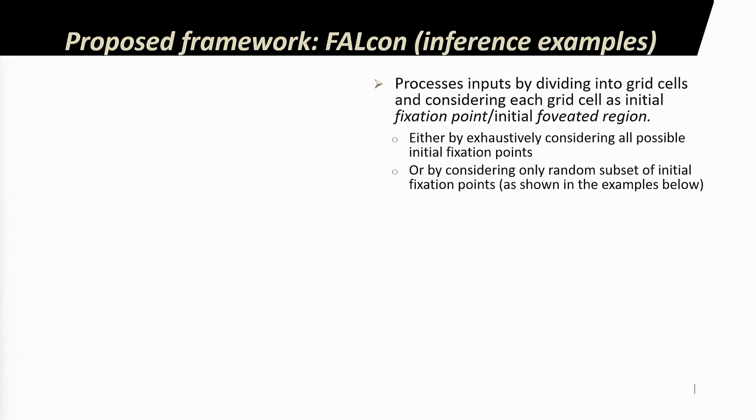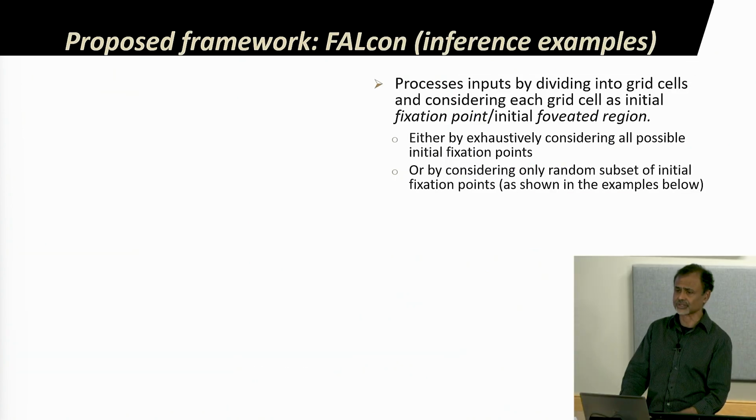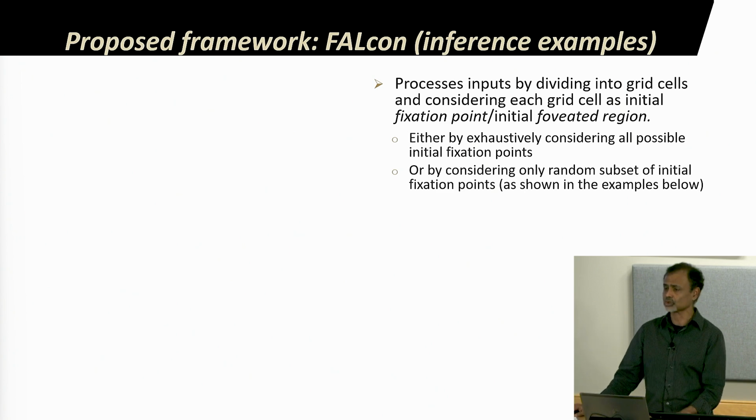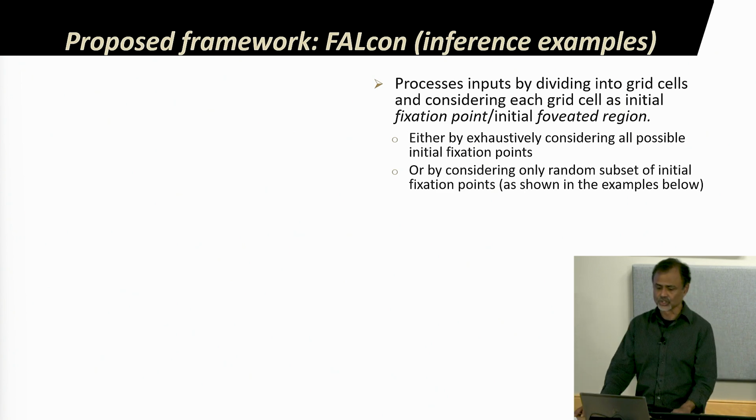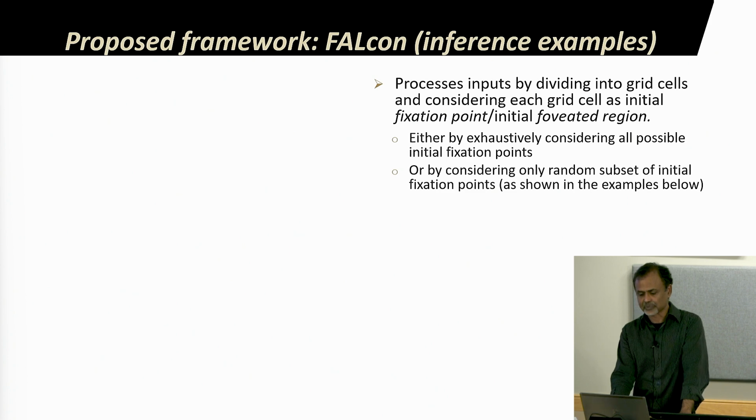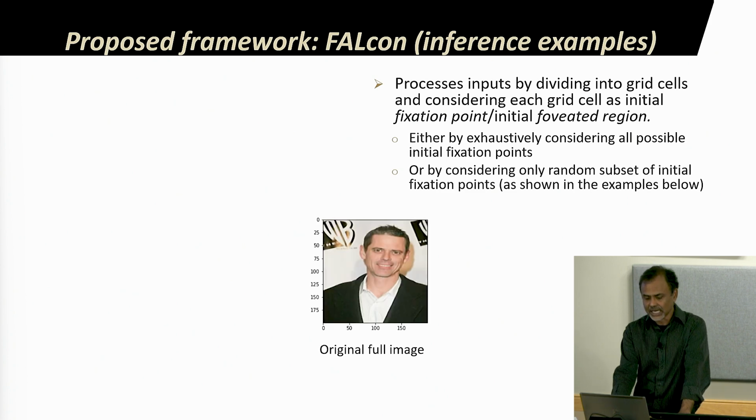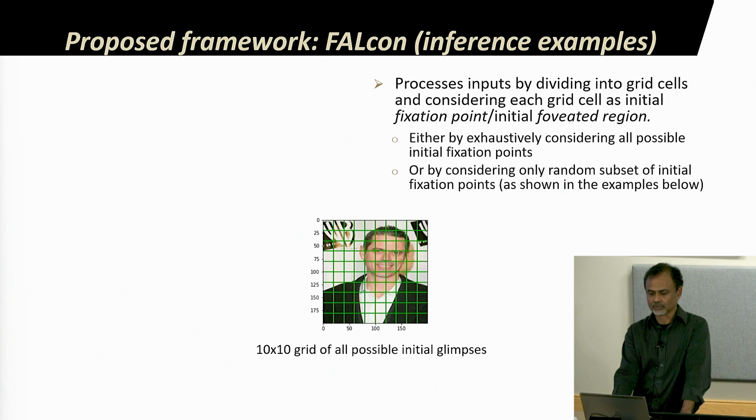And to that effect, using such a ventral and dorsal system, a dorsoventral network, so to say, one can come up with object detection and recognition. In this particular case, taking an example, one can take an original image and process it by dividing it into grid cells and then having different fixation points, which are the glimpses. Based on those fixation points, you can grow them to find out if there is an object of interest there or not.